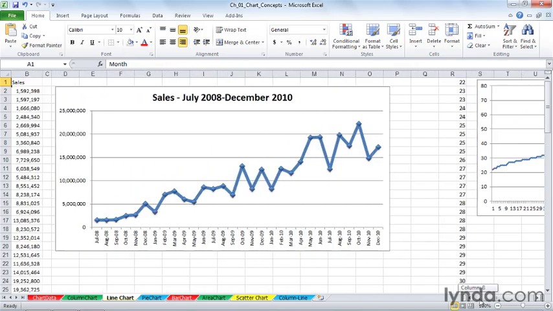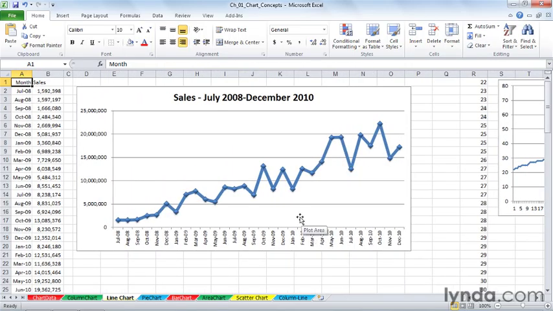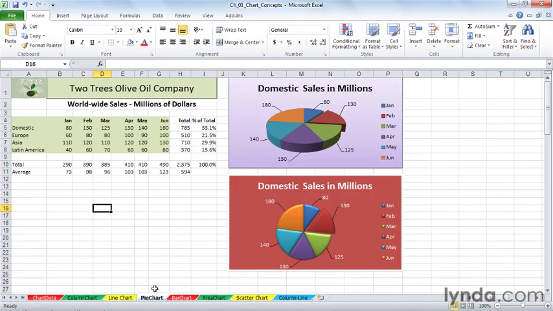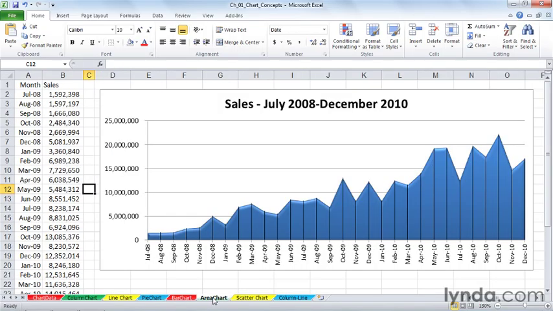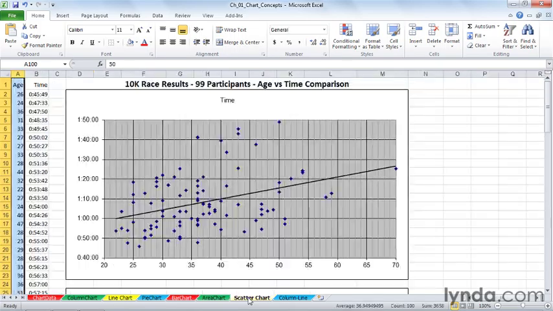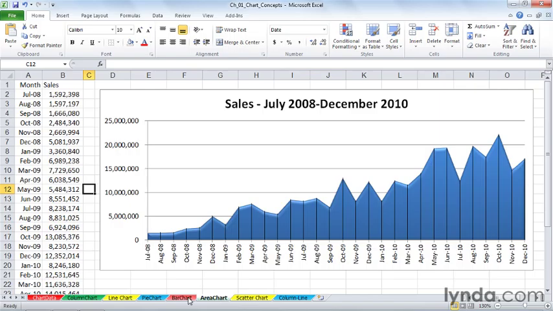You can see these. And at different times, again, we emphasize showing data over a period of time, in this case, months. But I've seen line charts that cover hourly activity, perhaps hourly sales, even by minute with certain kinds of scientific data maybe. So quite a few different choices here. Some pie charts, one's 3D, one's 2D. There's some area charts. We'll talk about why you might want to use these. There's another kind of chart called scatter chart, and that's when you're comparing two sets of values. There are quite a few different chart types.